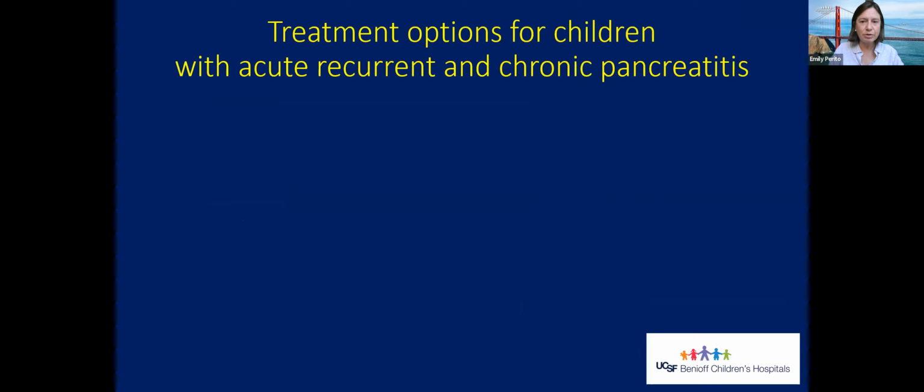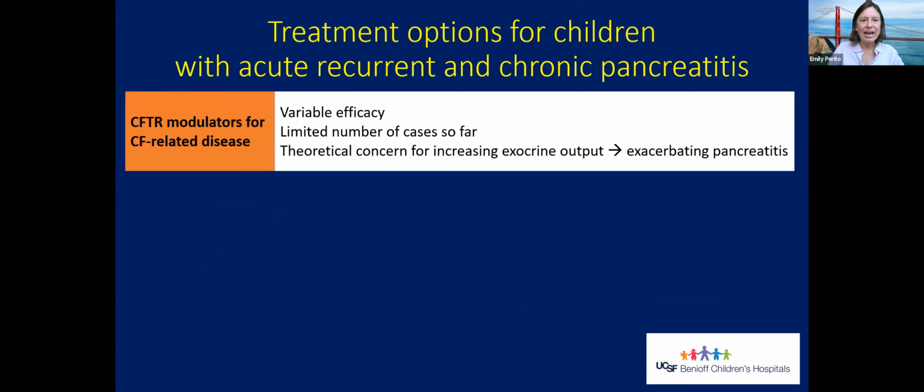So in terms of treatment options, we have some, but not enough, certainly. One of the newer things that I think we've been trying in both the pediatric and adult worlds, or at least thinking about, is for patients that do have CF related disease, thinking about whether a CFTR modulator may help. There's a limited number of cases reported so far in both the pediatric and adult literature. I think there's some concern, and we've seen anecdotally that for some patients it makes pancreatitis worse. I think we really don't have good evidence-based guidelines yet about who this might help and who it doesn't, but it's certainly tempting to see if we could improve at least output from the pancreas and have less stasis and maybe less pancreatitis episodes for a limited number of patients.